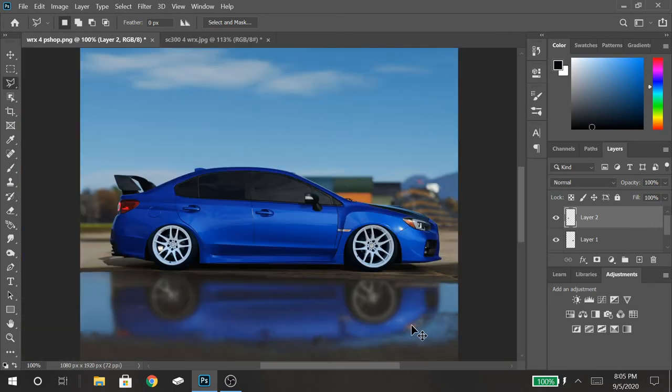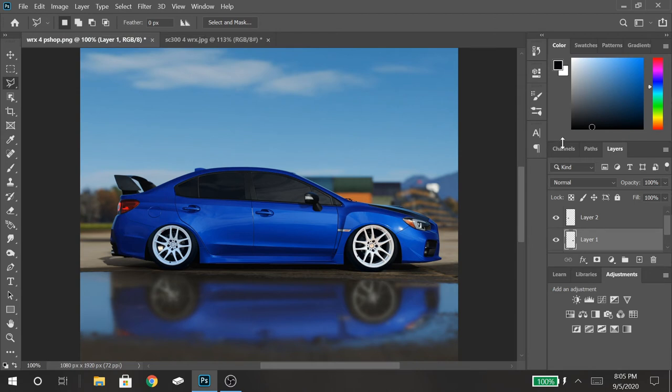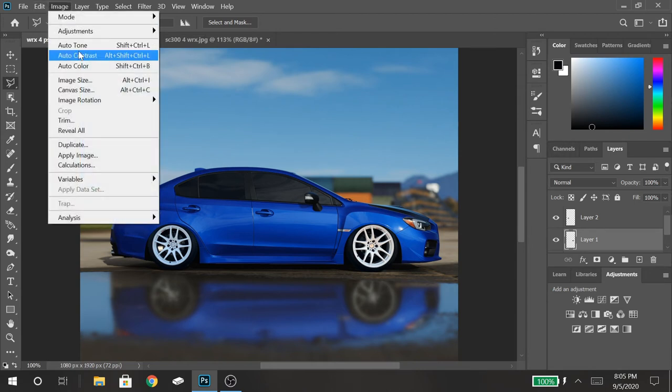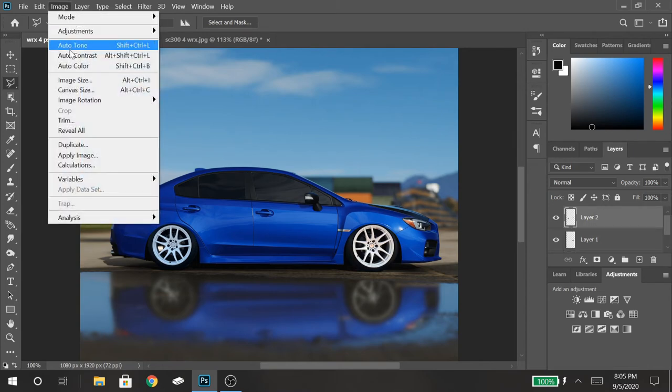Now to help the brightness blend in, I'm not going to lie, the brightness on this one isn't bad. But just to help it blend in a little bit more, you're going to want to go here and do auto tone, which is going to automatically match it to the color of your game and the brightness and all that type of stuff. But I still do auto contrast, auto color, all three tabs pretty much all the time. Almost do the same things on the back wheel.